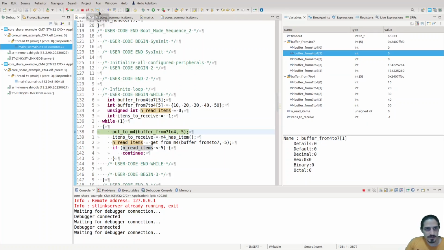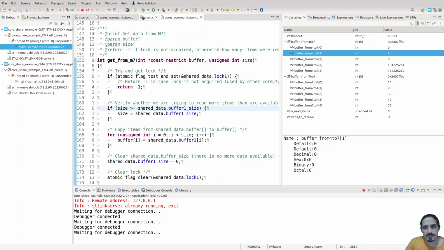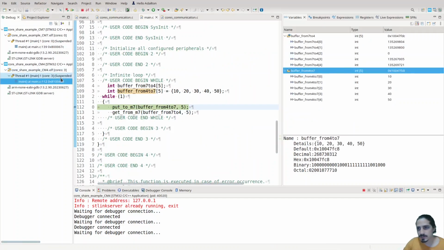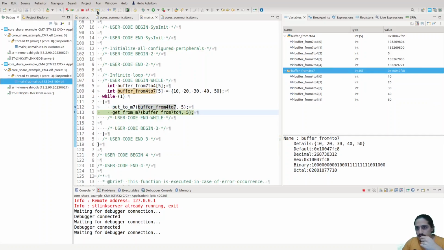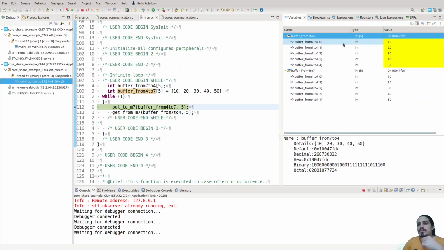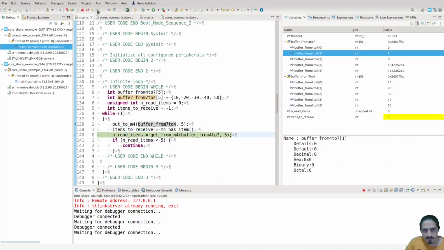Okay, the first function should send also this buffer to the CM4. Let us see if it received. Okay. We should get now from the CM7. Okay, here is the buffer, so our sharing is working. And in here, also in the CM7, let us see.